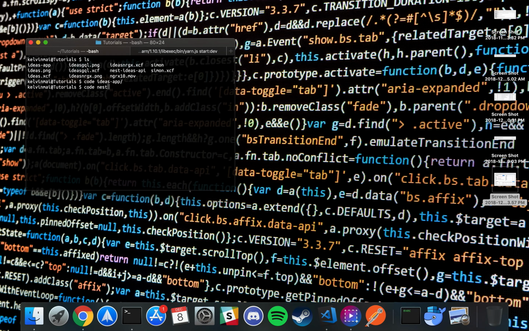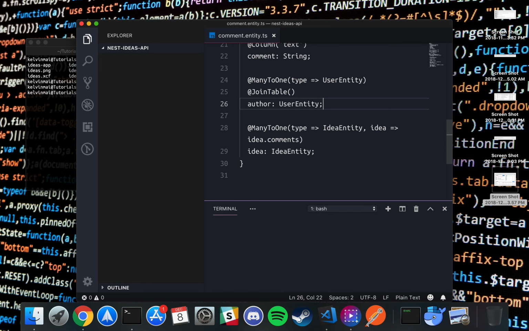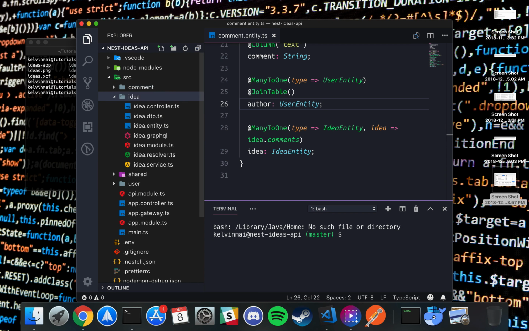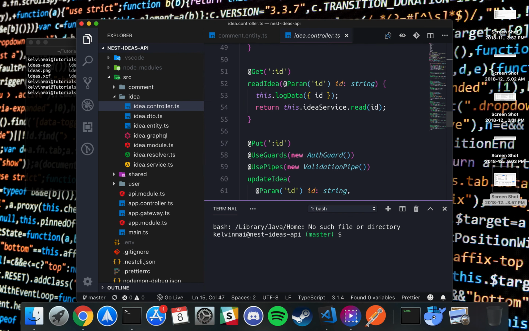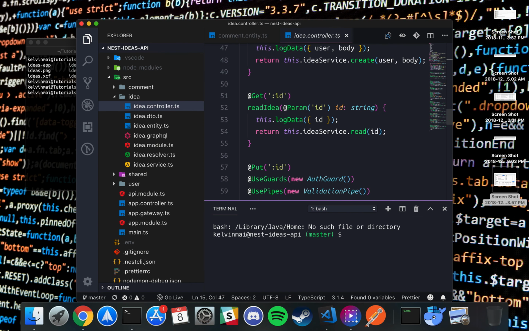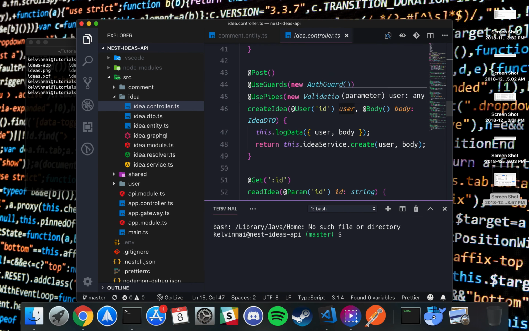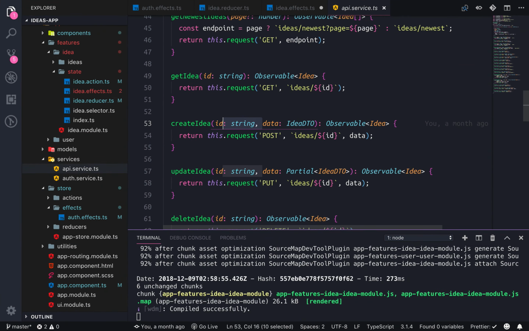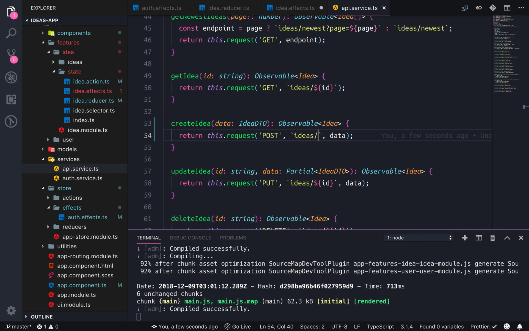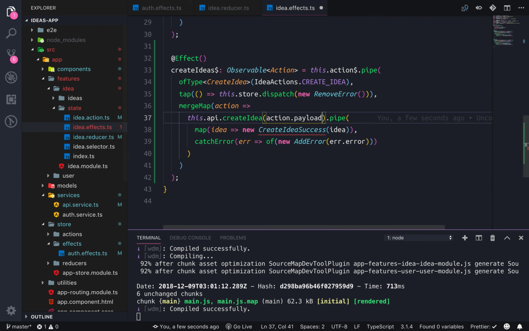Code nest idea controller create. Where's create? Here it is. Yeah, it doesn't need an ID. So we're just gonna get rid of this because we're just gonna make a new one. So that route is fixed, and that'll be fixed.